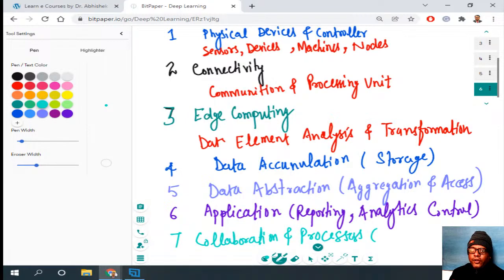Here we involve some people and business processes.